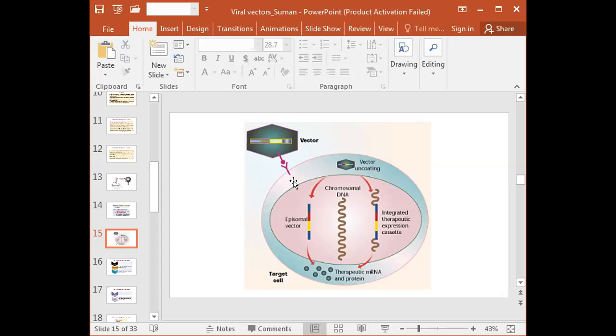In the case of gene therapy vectors, the viral particle encapsulates a modified genome carrying a therapeutic gene cassette in place of the viral genome. Here you can see that we are eliminating the gene sequence responsible for infection, keeping only the replication. After integrating into the host cell genome, they perform two different functions. One is transcription, where therapeutic mRNA is produced, and then subsequently via translation they produce the protein of our interest.